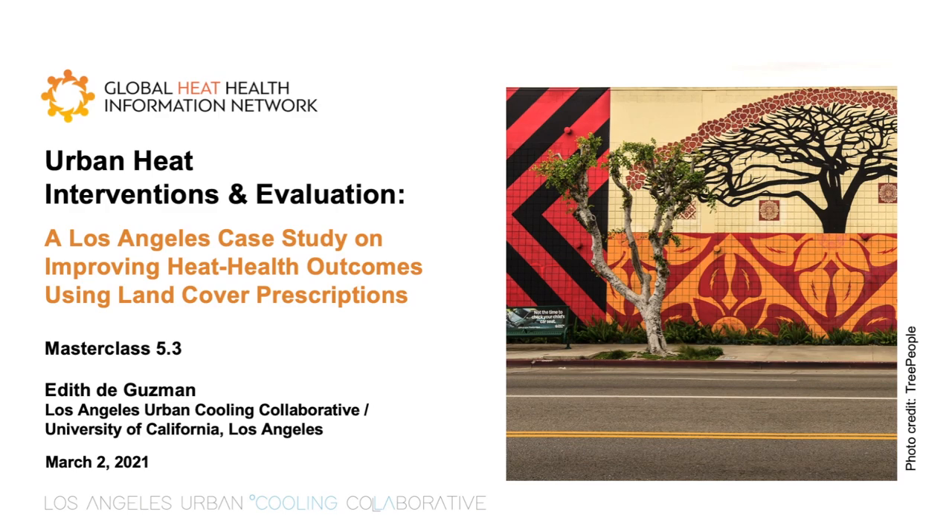The reality in Los Angeles, and perhaps where you live as well, is that many residents live in highly urbanized neighborhoods with a preponderance of heat-retaining built surfaces and with limited vegetation to provide shade and evaporative cooling. This is a photo of a tree planted near a bus stop here in LA. It shows a space-loving ficus planted in too small a tree well, and its branches are pruned so poorly that all we see are some tufts of leaves that create almost no shade for pedestrians or bus riders.